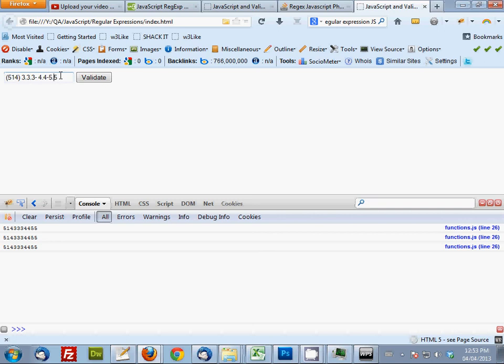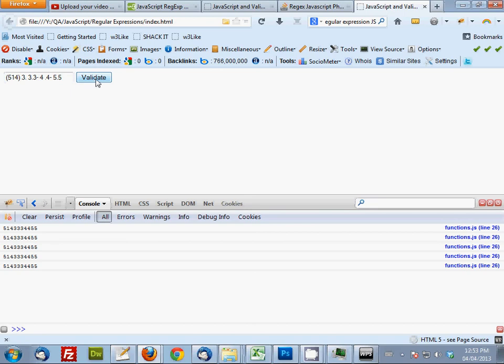Right? So now what we're doing, we're getting rid of all that stuff we don't need. Add spaces as well. And since we use g, which means global match, it looks for all of them. So it removes all the dots, all the dashes, all the spaces, all of them, and it just gives us back a number.